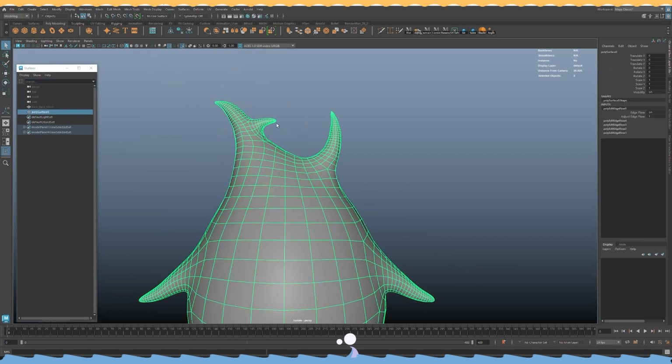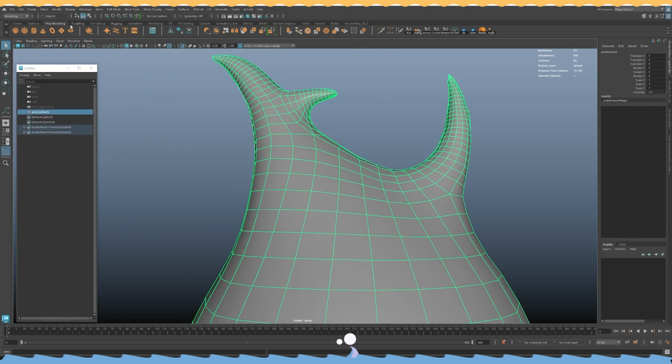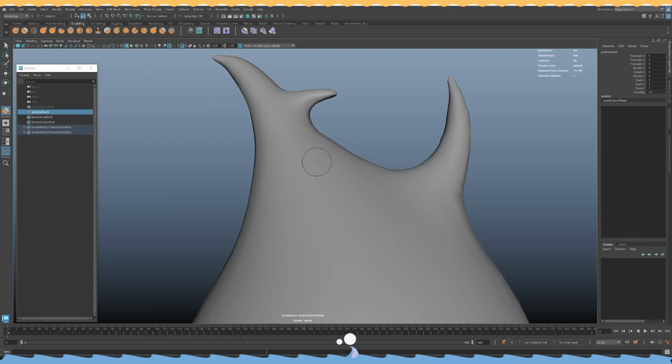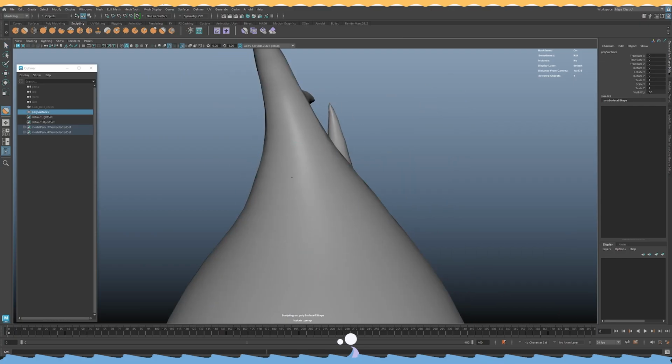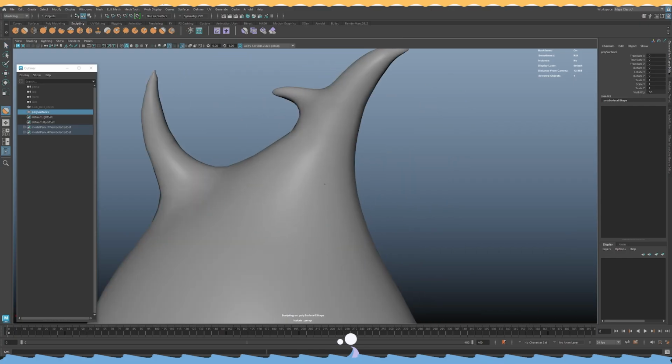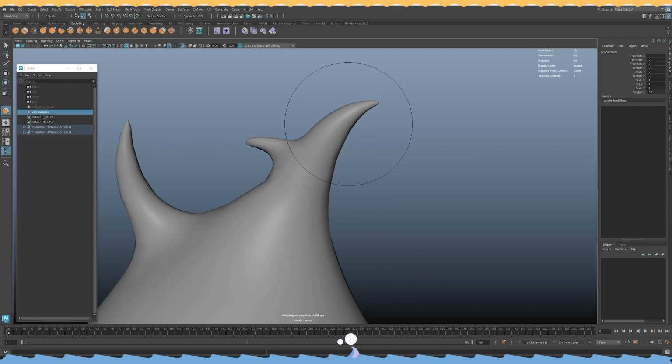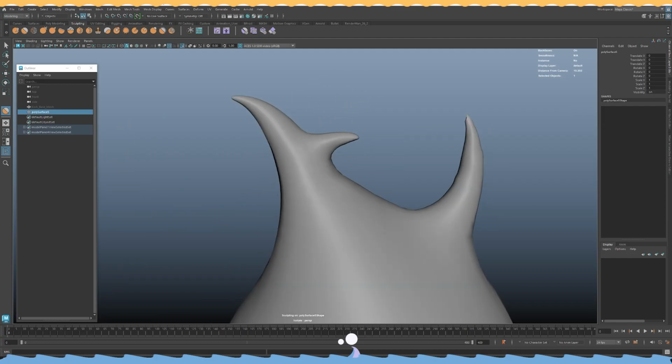We could also use some of Maya's sculpting tools. I don't like to use them too often. Over the sculpting tab here, there's a smooth tool there, which we can use just to even some things out a little. Works quite well to shape these up.